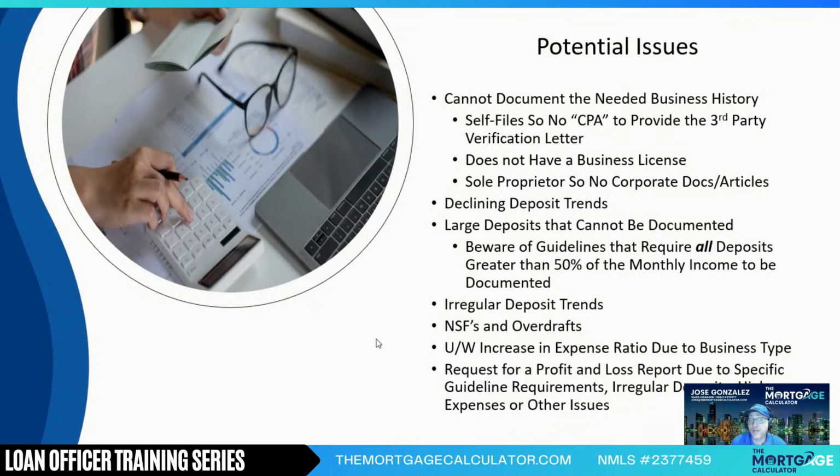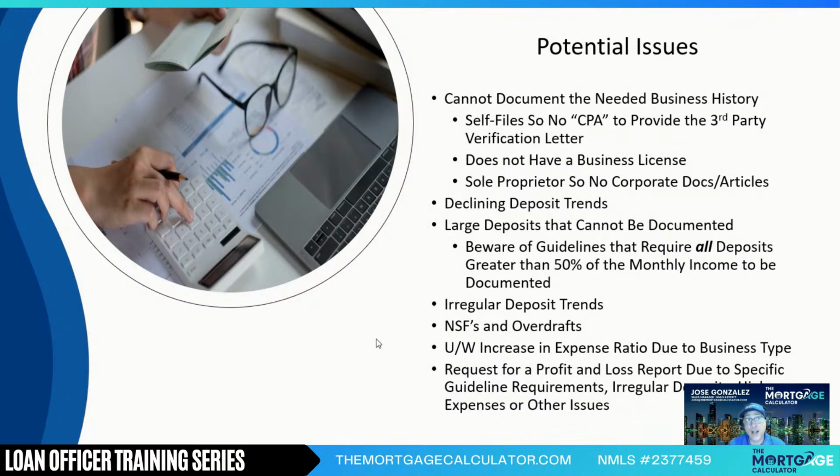You have the self employed borrower, sole proprietor, no operating agreement, or maybe the operating agreement in the articles was from when they formed the LLC only a year and 2 months ago, and before that they were a sole proprietor. They're in a business that doesn't require a business license. What do you do, right? Oh, and on top of that, they self file, so you don't have a CPA to provide the third party verification letter. So that's a challenge. You really got to dig deep there, try to figure out ways to get creative. Look at the guidelines, see what you can do. But that's a tough one.